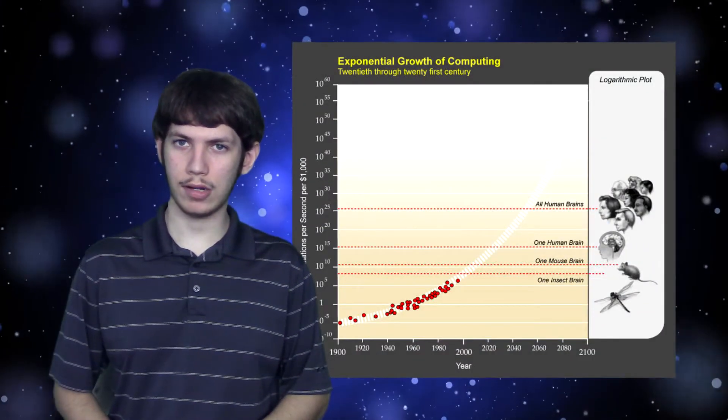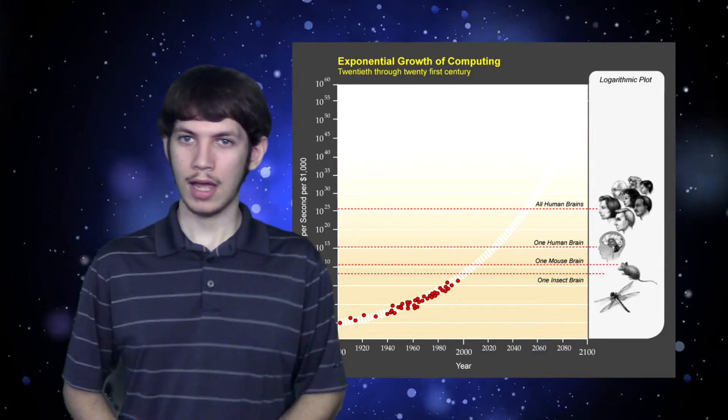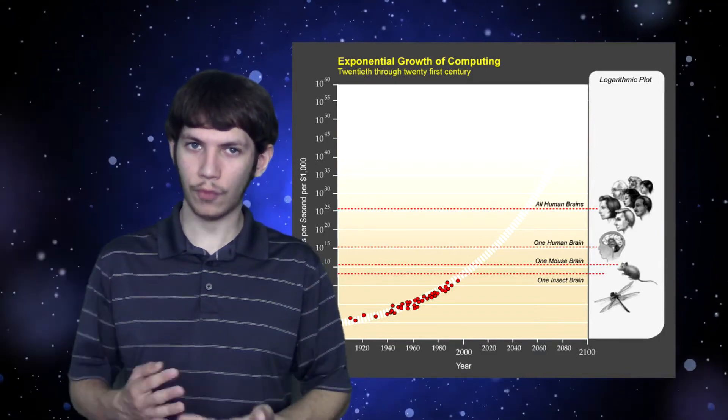Of course, by the 2080s, predictions for our own world began to hugely differ from that depicted in the Star Trek universe. For one thing, many futurists agree that the trend of humans becoming cyborgs will continue beyond the mid-21st century, and hyper-intelligent computers will exist by 2083, achieving speeds of over 10 to the 40 calculations per second. In my estimation, the reason we don't see some of these advancements existing in Star Trek's late 21st century, nor do we see things like androids becoming widespread in civilian settings, might be because of interference by the Vulcans.